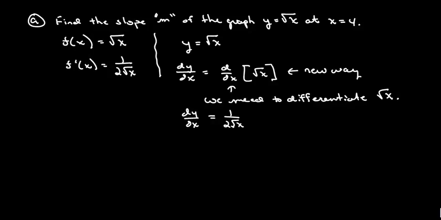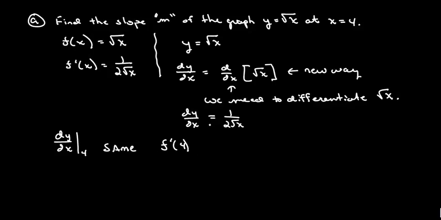It still doesn't answer our question. What we want is, what is dy dx when x is equal to 4? Sometimes they'll just write it as, instead of saying x equals down here at the bottom, they'll just put a number. And it's assumed that that's from this variable right here. So they want to know what is the derivative at this point. This right here is the same as writing this: what is f prime at 4? They mean exactly the same thing.